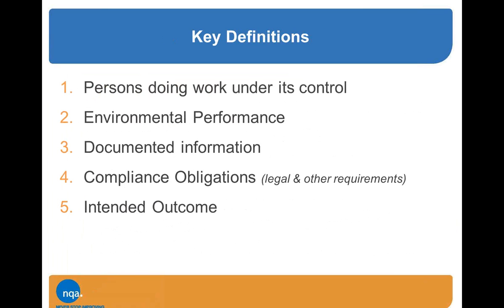A number of key definitions crop up within the standard. Persons doing work under its control, same as the old version of the standard, but does now reflect the difference between where you may have full control over something that's happening, maybe outside of the business, or you may only have a degree of influence. That's an accepted concept within the standard, that there are now differing levels of control or influence that you can exert over people who are doing work under control.